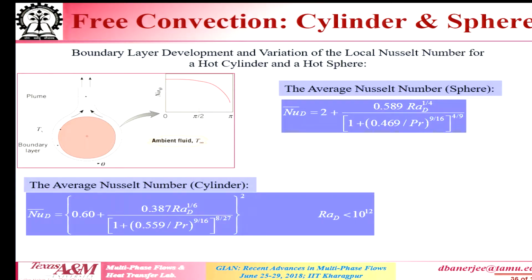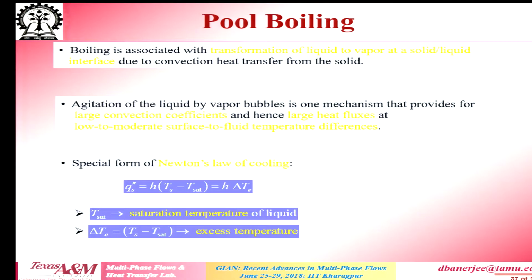So you can see it is almost virtually flat, and then it drops very sharply. So you can think of it as a sort of a step function. When we are dealing with film boiling, we will come back and revisit this same structure. You will see in film boiling also you get a very similar formulation. Okay. So now the basics of pool boiling.